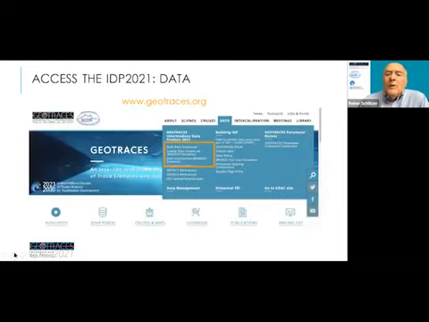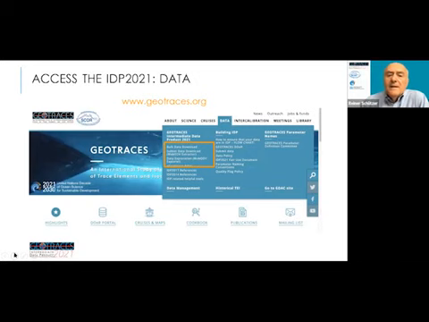So when you want to get at the numbers themselves, at the actual data themselves, we have set up 3 ways of accessing them. And the links to these 3 ways of getting to the data, they are in this orange box here in this slide. And we will go through them one by one.